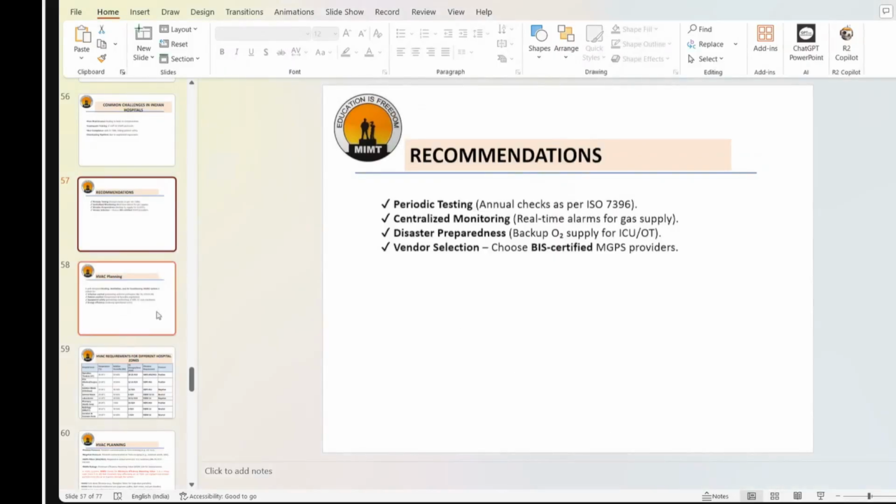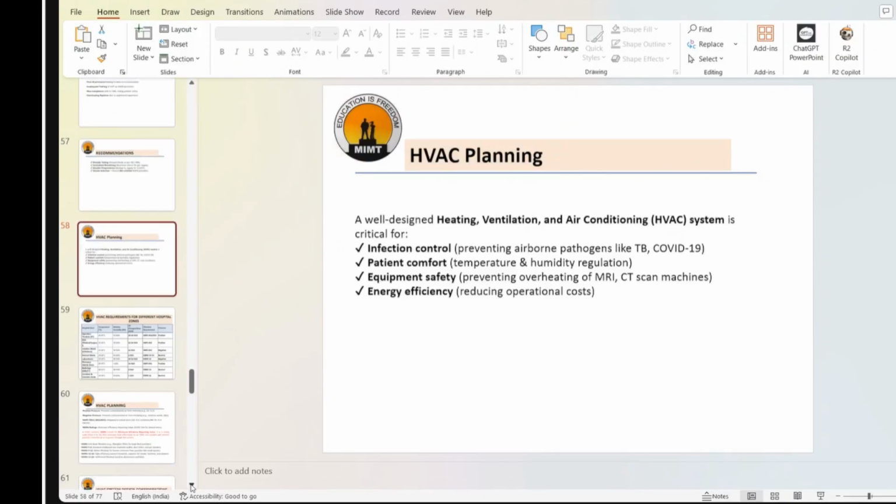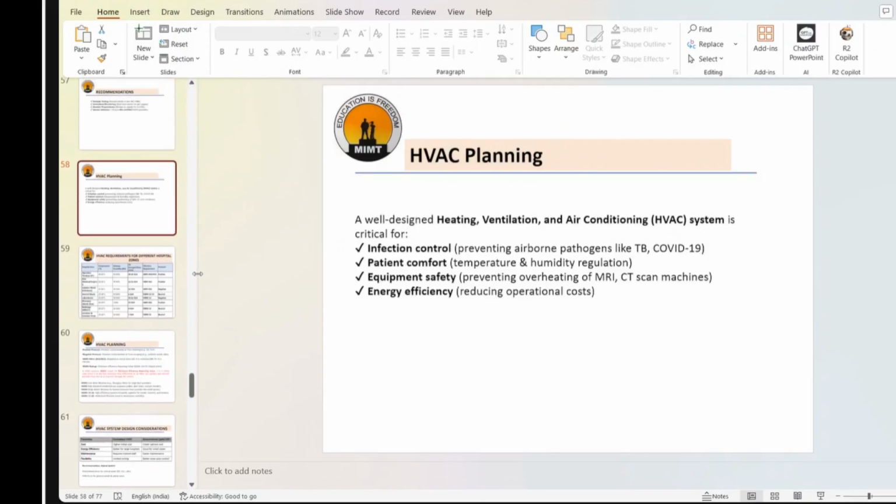Okay, so today I think I should stop at this place, and in the next lecture we will talk about hazard planning. Hazard planning is slightly longer, and it is a very important thing for the hospital. So I want to take it in the next session. In 5, 10 or 15 minutes it's not feasible to cover this topic, and it is one of the most important aspects of the hospital. So sir, please don't miss the next class. Yes, please.